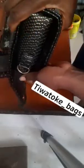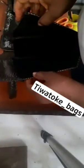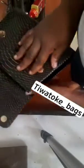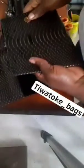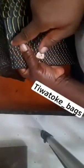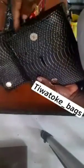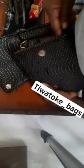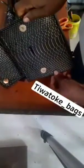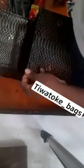See it. So now the only thing now is to put the second side. So you do the same thing you did here to your second side. Make sure you sew this side before fixing the gusset. So that is that about our Kelly bag.